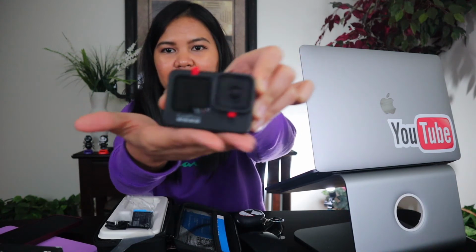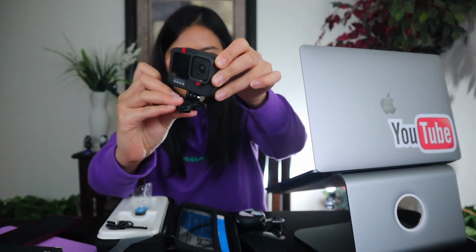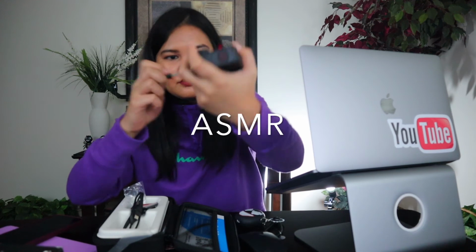This is just it. And I really know how to use GoPro because I've been using this camera for so long now. So for this new GoPro Hero 9, it's nice because you can just click that and the camera goes flat like this one. So if you want to mount your GoPro, then you just click this and then you attach this one and then you put the screw. And then that's it, you're good to go.